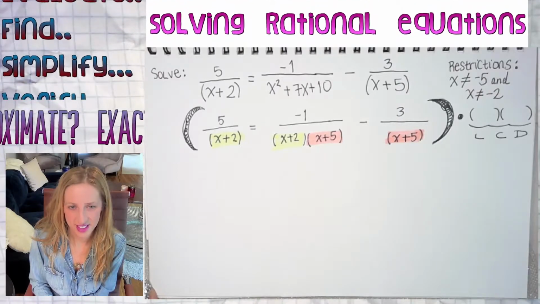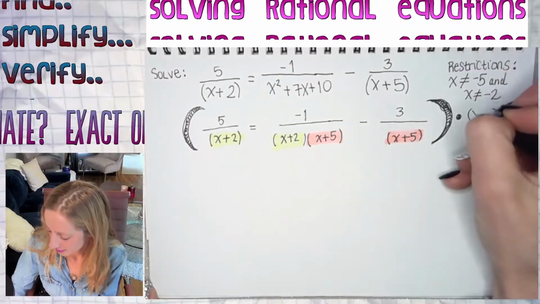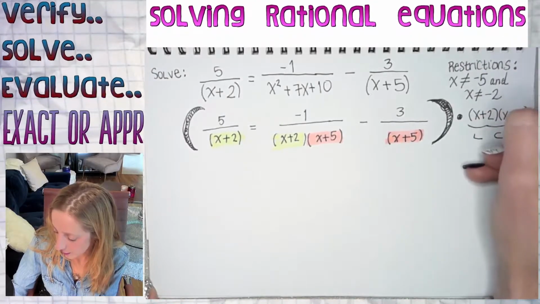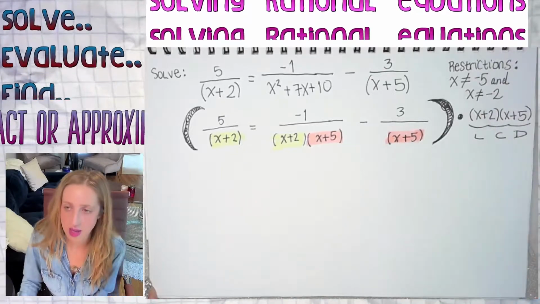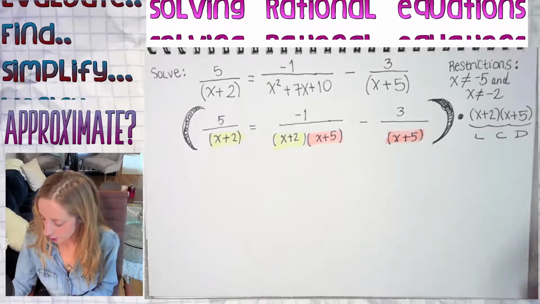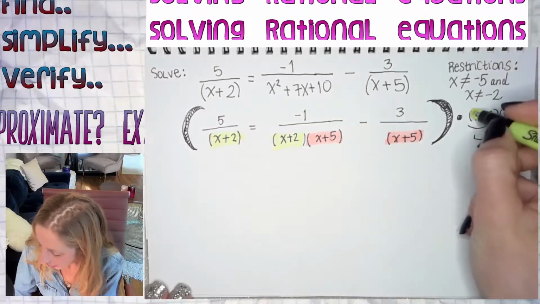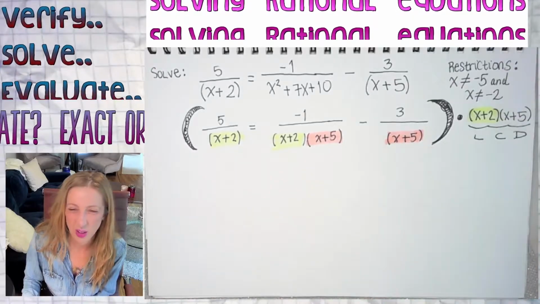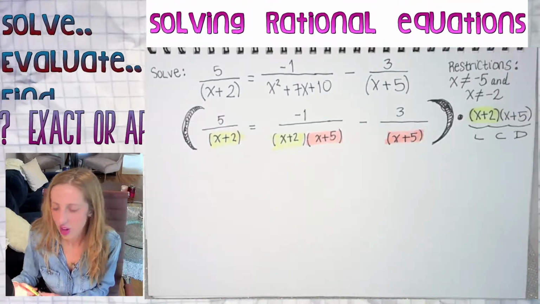Okay. Thanks. Adriana, what would they have? X plus 2 and x plus 5. Yeah, they would all have an x plus 2 and an x plus 5. So I'm going to multiply everybody by x plus 2, x plus 5. Now, this is where I always say to think smarter and not harder. When you multiply it through, we're all looking for those places where we can cross stuff out.